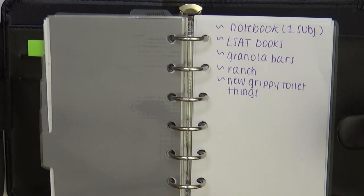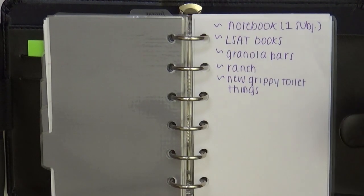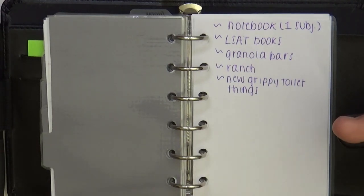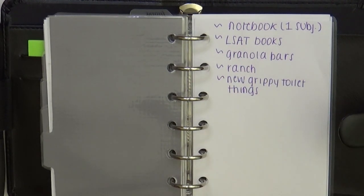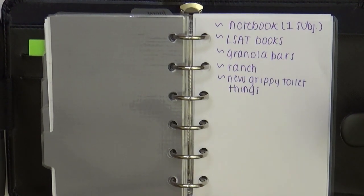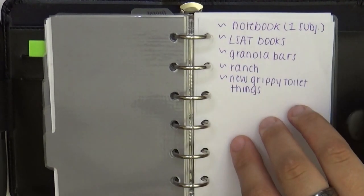Now, you guys are probably like, well, doesn't it work that way if you have a list? I'm the type of person where I'm like, okay, I got this. I'll have the list in my purse, but I won't refer back to it. And then I end up deviating from it. It's like when you go to Target, you go in for like one thing and you come out with 17 other things, and you don't have the original thing that you wanted to go in there for. So this definitely works for me.